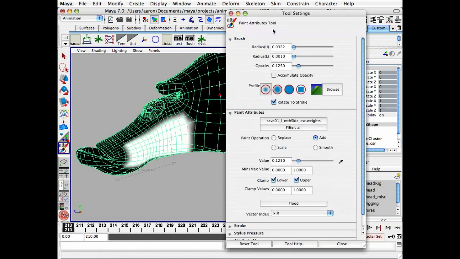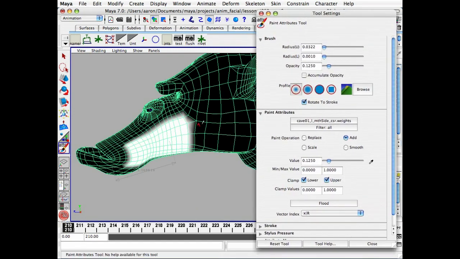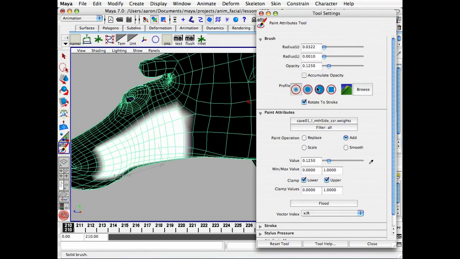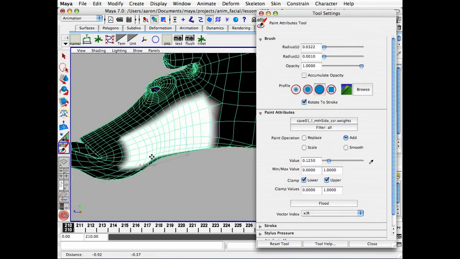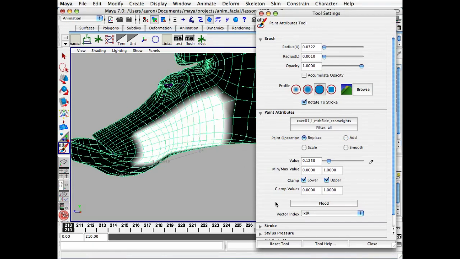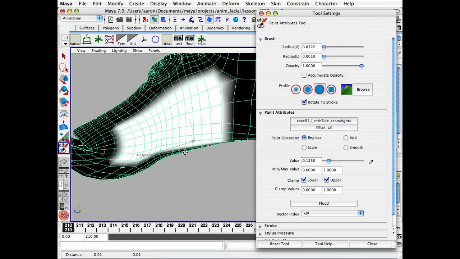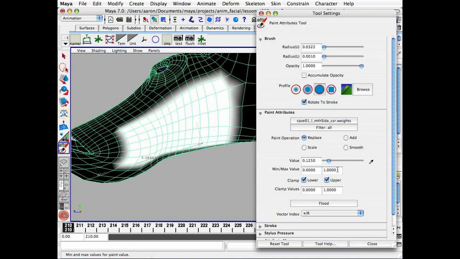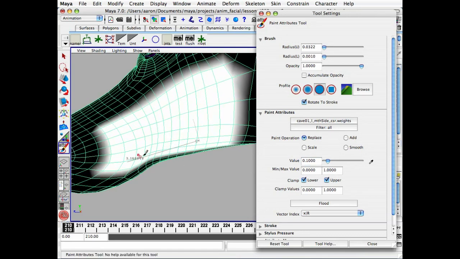And you have to double click to open up the tool settings. I'm going to change my brush to solid and 100. My operation to replace, and go in and start tapering these weights.